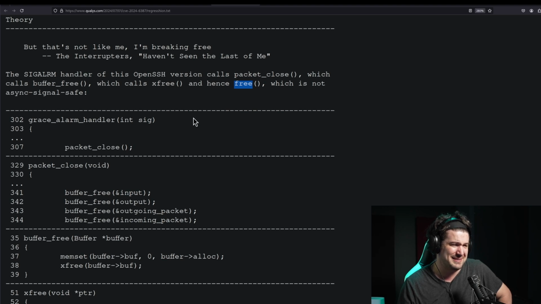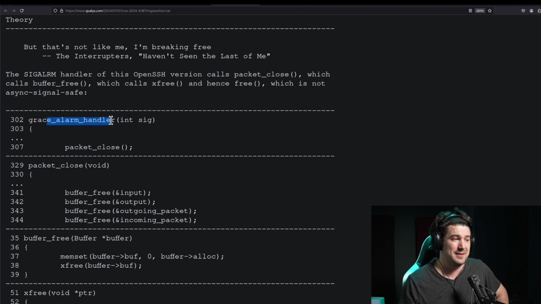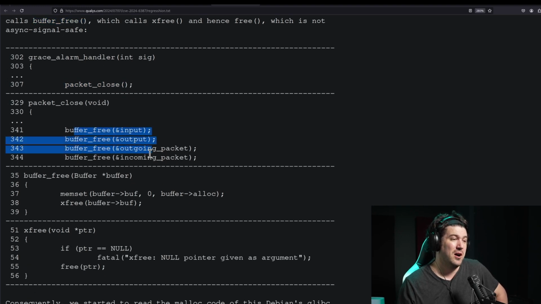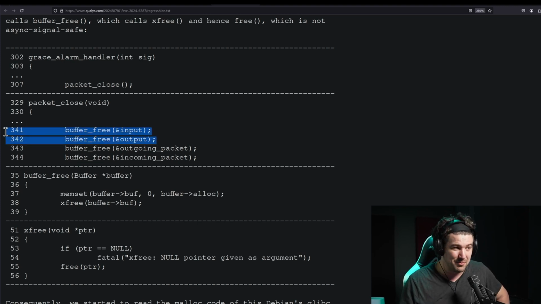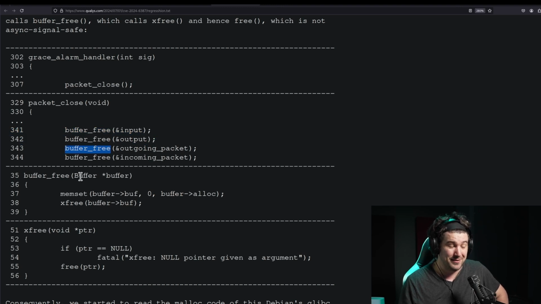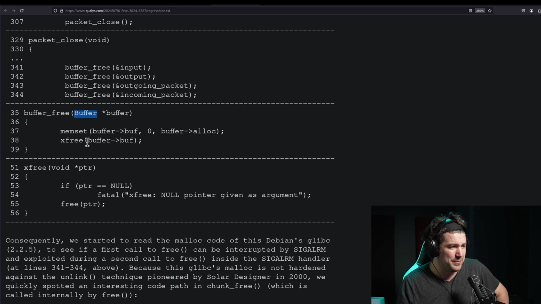So I guess this is just the code snippets from the different places. This is the alarm handler. This is packet_close, which then calls buffer_free. It calls buffer_free a bunch. Oh, I bet this is the problem right here, right? This is what they're going to manipulate, because they have a bunch of these buffer_frees in a row. I only know this because of the most rudimentary things, but things in a row means that if one of these does something it shouldn't do, these still get executed probably. That's what I'm guessing. And if they're pointing to bad memory, then you get to execute bad memory. That's my guess.